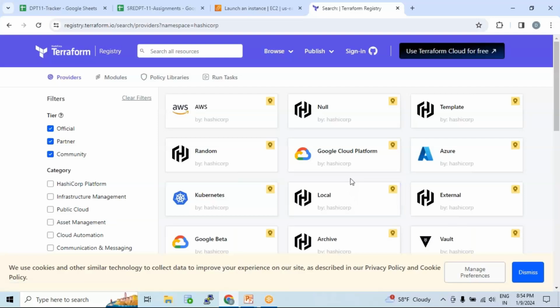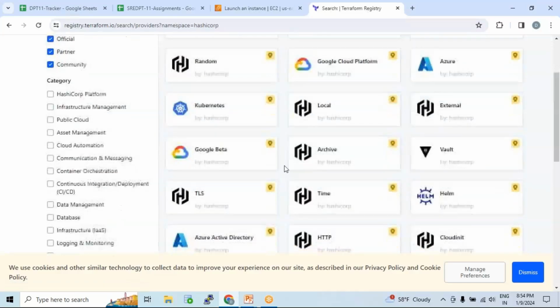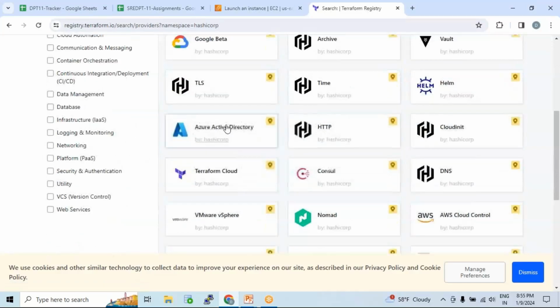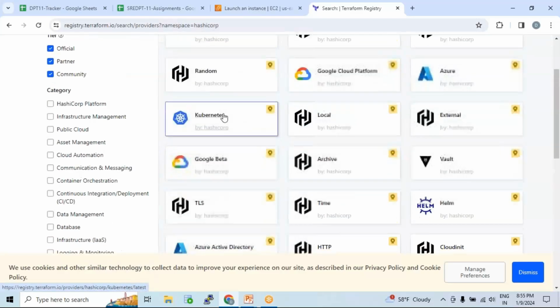Let's say in your company you are using AWS Cloud, Kubernetes, and let's say Azure. You don't need to rely on different programming languages to manage the infrastructure of all of them. A single Terraform is enough to manage the infrastructure of AWS, Kubernetes, maybe Google Cloud, whatnot. That's the biggest advantage that we see from Terraform, guys.